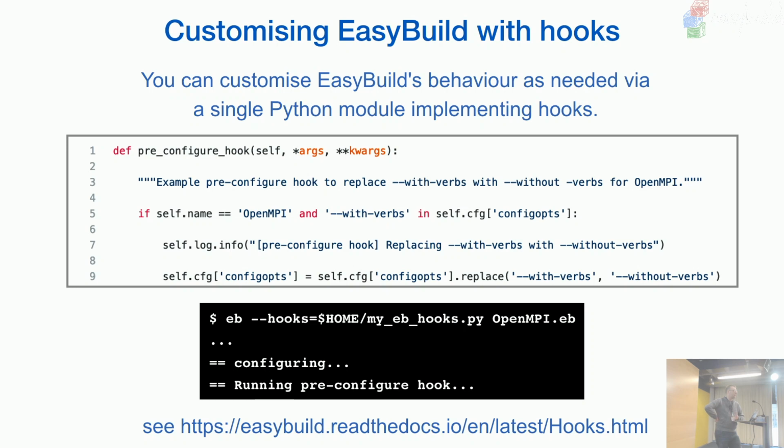So run command, if it's in dry run mode, will print the name of the command without running it and then continue with the rest of the easyblock or hook or wherever it was called from. So you should see it in the log. You will not see the output of the command because the command is not run. Yeah, sure. But you can force it. If there's a command that you always want to run, no matter whether you are in dry run mode or not, you can force it to always run.